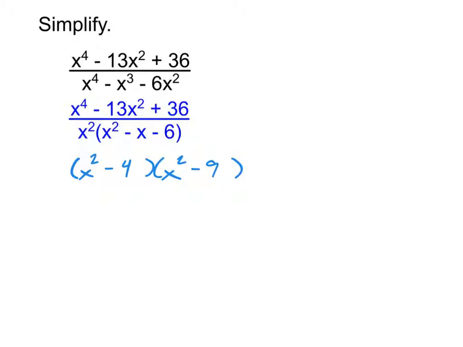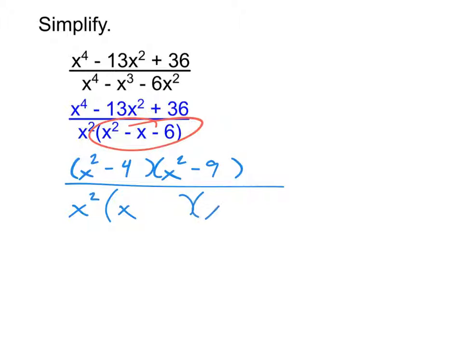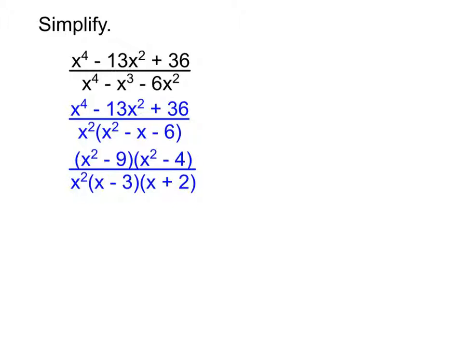Notice I can also factor the bottom as well, the x squared minus x minus 6. I can factor that as well. So the x squared is just going to be hanging out front of it. In this case, it's just going to be a plain old x at the start of each parenthesis. And I'm saying what two numbers add to negative 1 in the middle and multiply to negative 6 at the end. Well, that sounds like a negative 3 and a positive 2 to me. And so we're now down to this, which still isn't looking too promising.